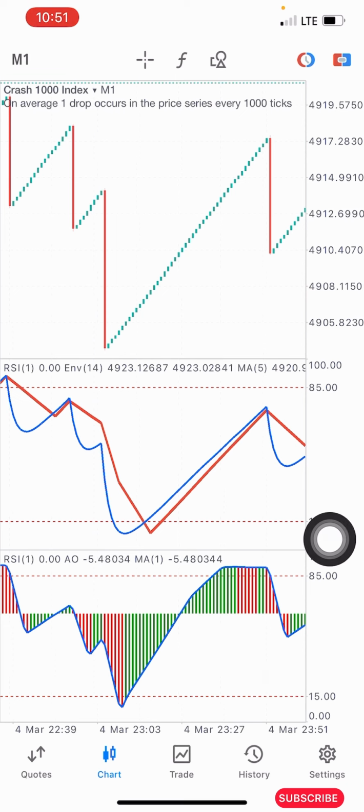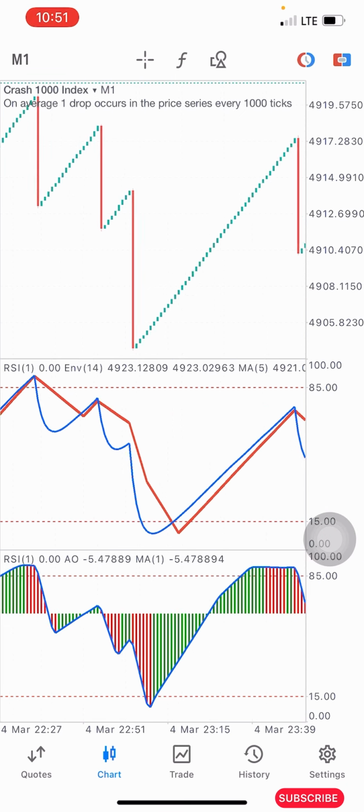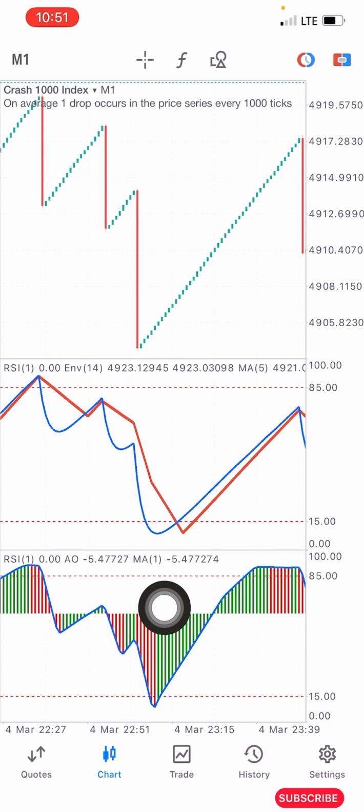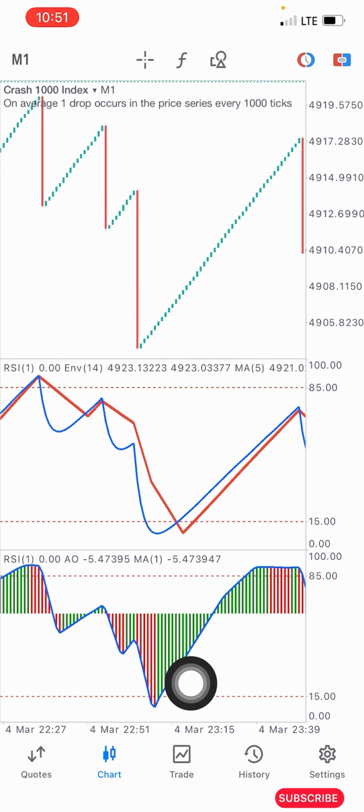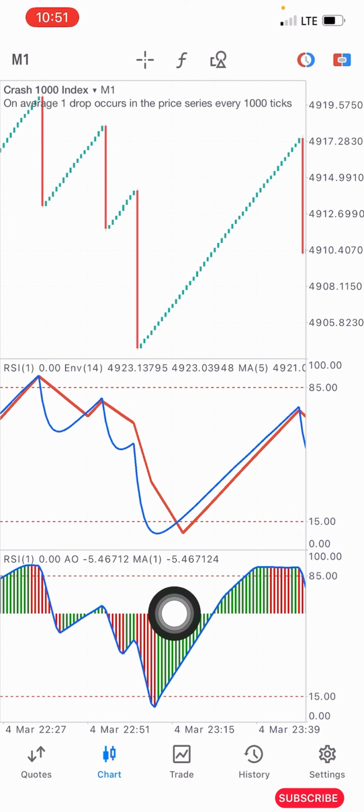Once these two conditions are met, you are going to also wait for this. Immediately it gets to this level, it's going to be red. You wait for it to start changing to green. Once it changes to green, you start observing indicator window 1.